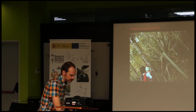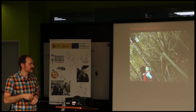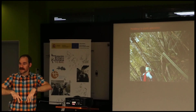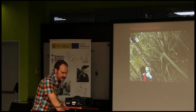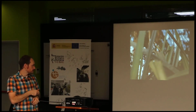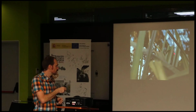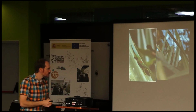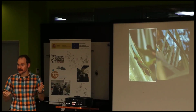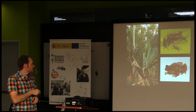They're really pretty. But one of the other main things that we went for is there's this plant called Pandanus that has really deep water wells, and a number of different species specialize on that plant. So one of these is Phelsuma lateralis, I think, or lineata. And you tend to find lots here. On this plant, there were like 12 of these things. They're a really pretty day gecko. This is another thing that Madagascar is famous for. And then in the water wells of these, we found a couple of different specific species.